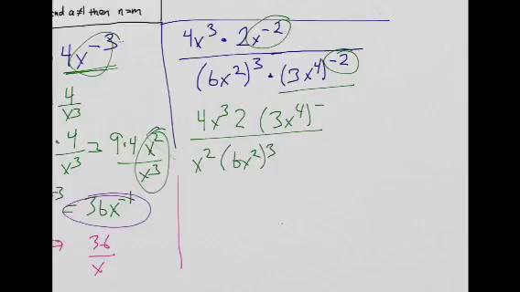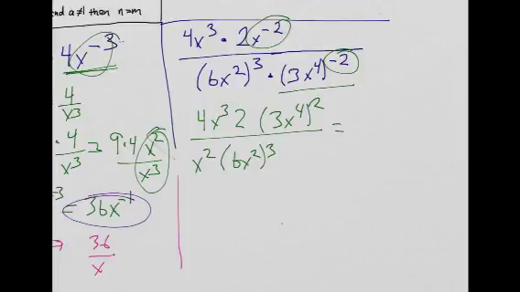Oops, not negative. That makes that positive. Now notice, on here, the whole parenthesis was to the negative power, so the whole thing moved to the top. In this 2x to the negative 2, only the x is to the negative exponent, so only the x squared goes to the bottom. The 2 stays right where it is.